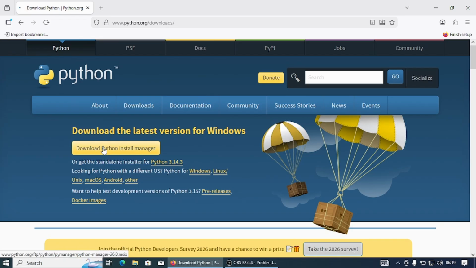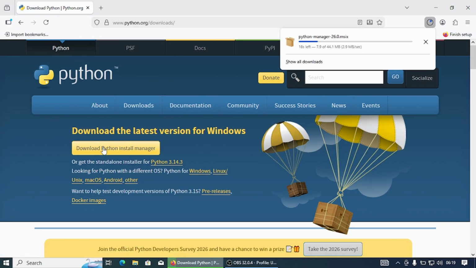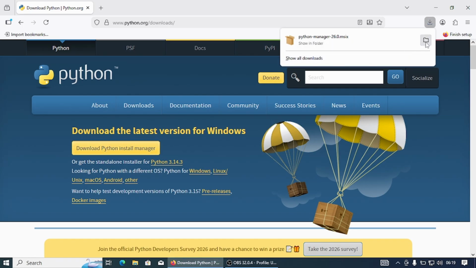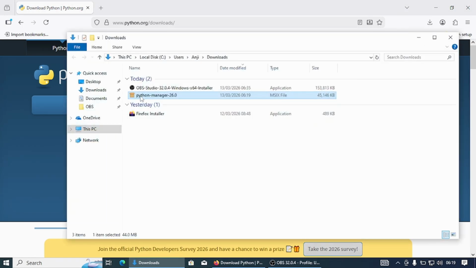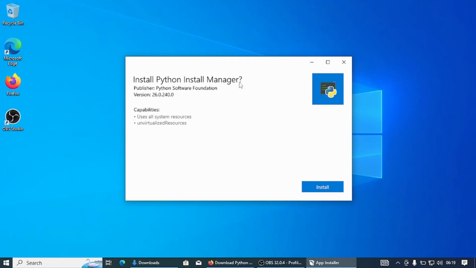Click on the Download Python Install Manager button to start the download. This should take several seconds to a minute depending on your connection speed. Once downloaded, navigate to where the file is downloaded and run the installer. The start screen should show some basic information and access permissions. Click on Install to start. Once complete, you'll see a notification that the app installer is ready. You can close out the App Install Manager now.